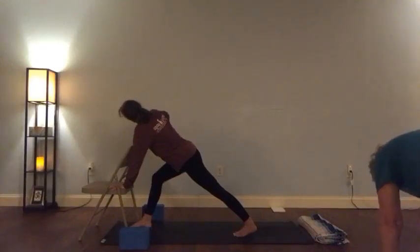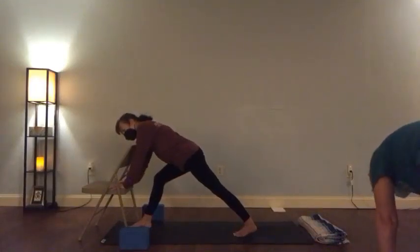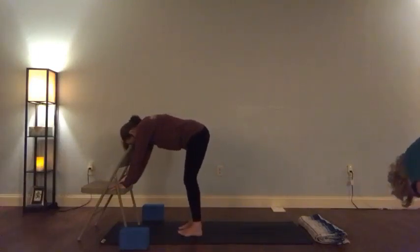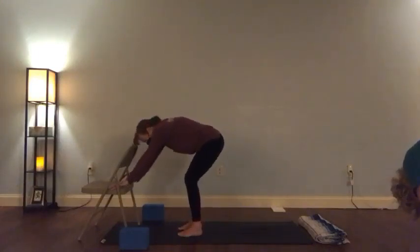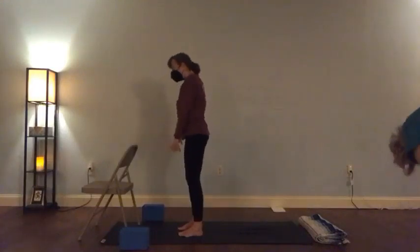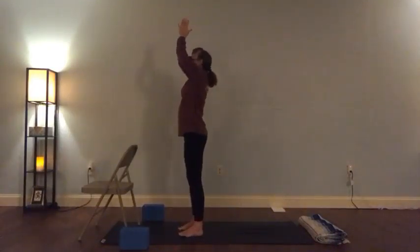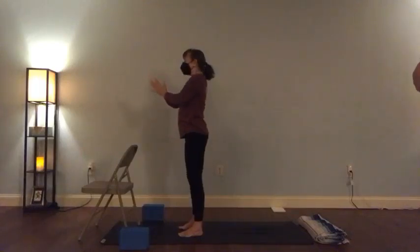And then we'll go ahead and bring our hand back down to lunge. We're going to step forward and get our feet right underneath us. Let your knees soften a little bit here. Press into your feet. Come on up to standing and inhale your arms all the way out and up overhead. Let your exhale bring your hands down together in front of your heart. Coming into that mountain pose.